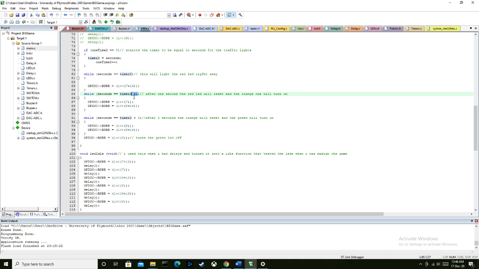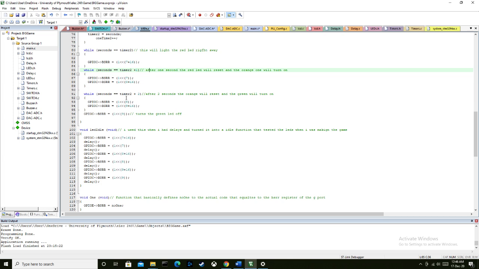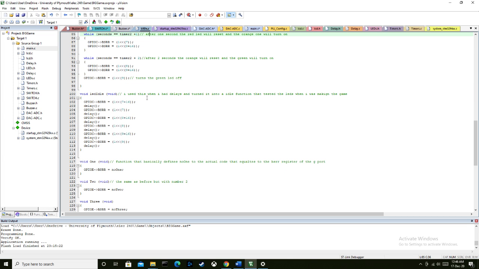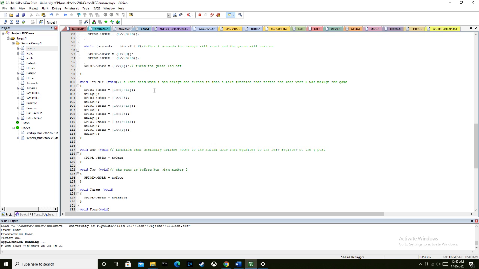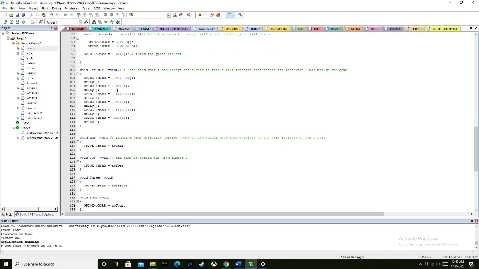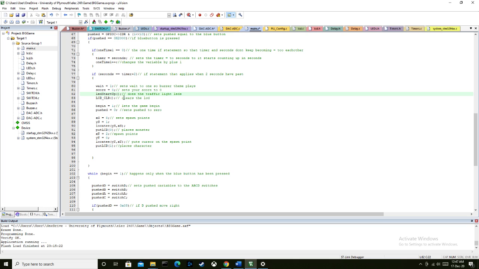Then after 1 second has passed here, it will turn off the red and turn on the orange. And after 2 seconds, it will turn off the orange and turn on the green. And it will turn off the green after another second has passed, 3 seconds. That's all that does. So we've gone through the traffic light sequence.